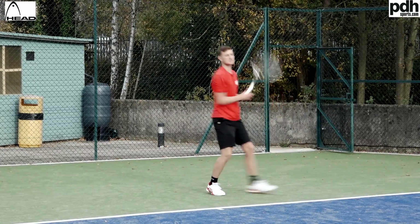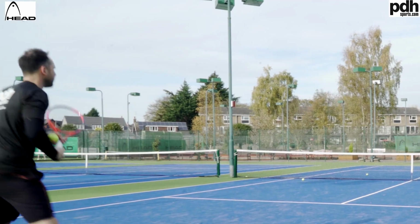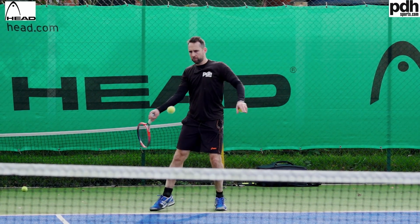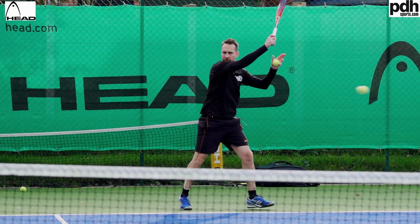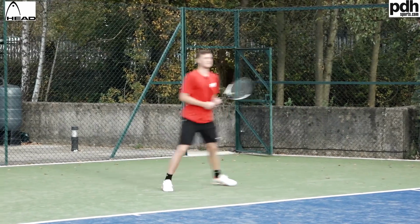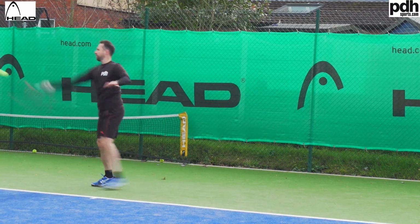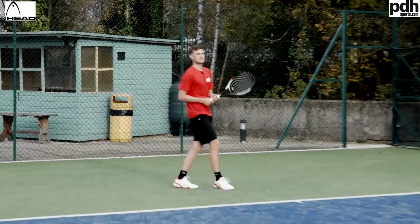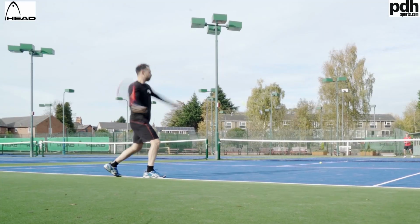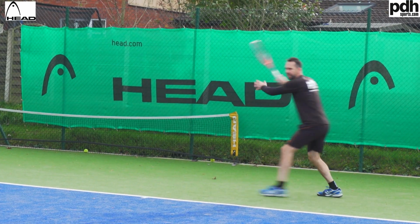How's the Radical feel on first impressions? It's a 310-gram racket, but it almost feels lighter. The swing weight feels lighter. I couldn't agree more. Again, this racket, the Head Speed Pro, is coming in at 310 grams, but yet again you feel as though you're waving a wand. It's beautiful to feel. The nice thing about the Speed Pro is your off-centered hits don't feel like off-centered hits, they still fly. Just vibrating a little bit when I don't middle it.